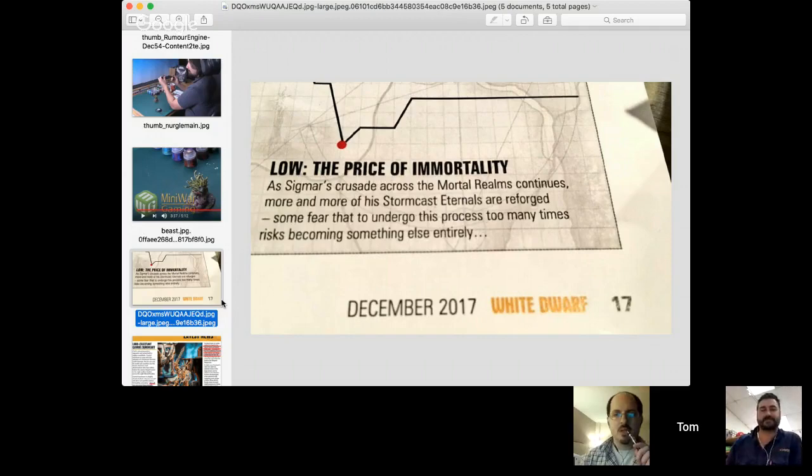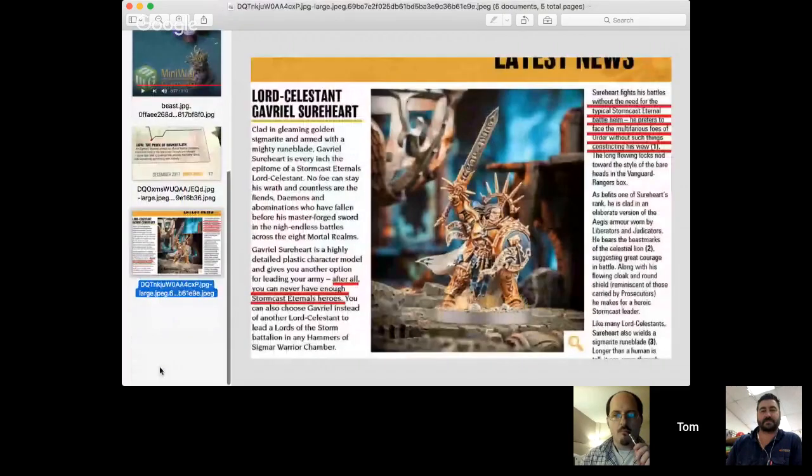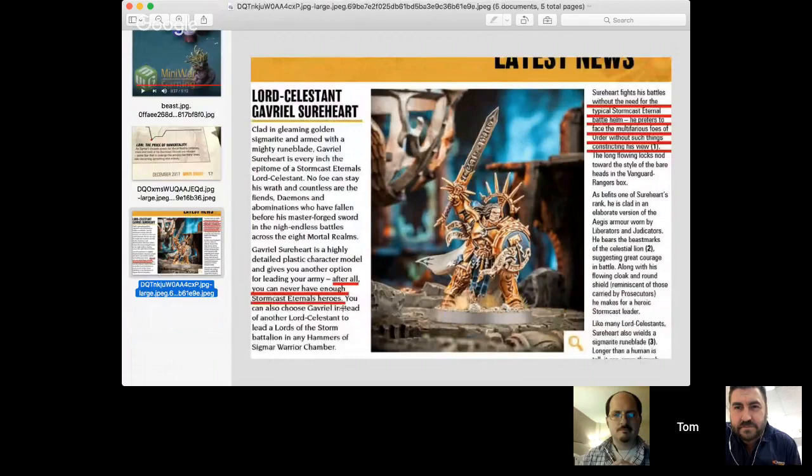So, I thought, wow, this was a great grab. And then somebody raised me one and pointed out in the text above these two things. One, they make a comment that you can never have enough Stormcast Eternal heroes, which I thought was really funny. If they do have another faction coming of death, this could be a subtle kind of snark. And then up top, it says, "Steelheart fights his battles without need of helm, typical Stormcast Eternal at battle helm. He prefers to face the multifarious foes of order without such things constricting his view."